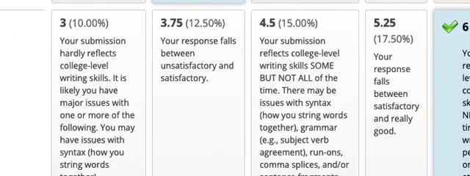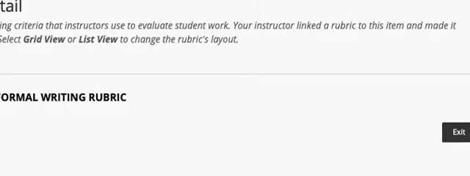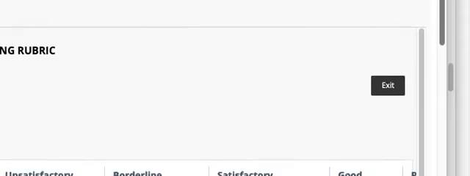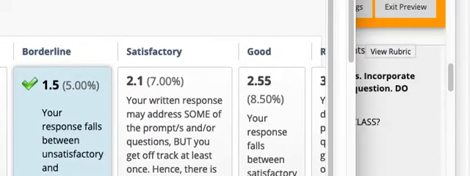Some of you, I did a little bit of a shortcut. Some of you got 30 out of 30 points. If that's you, then I did not use the rubric. You should still be able to go here or to some other previous assignment for which there is a rubric. Click on it, and if you got all of the points and there is no rubric, what you'll do is assume that you got all of the points in the rubric. So let me show you what that looks like.